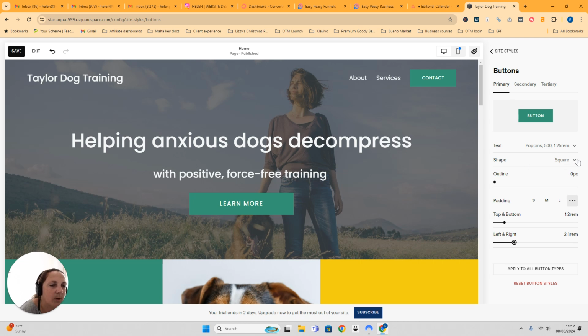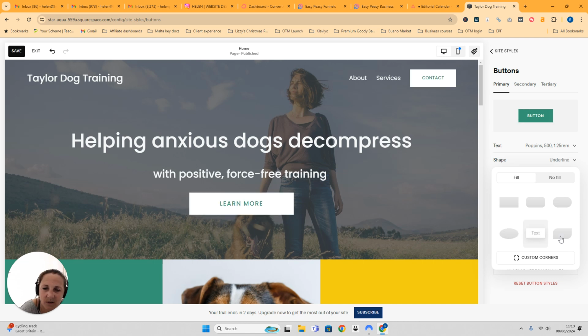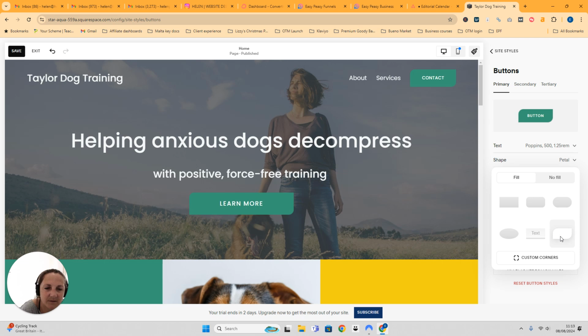So primary button, I'm looking at what I want it to have. You could have fill with corners that are rounded, you could have pill shape. For this I didn't like that look, I wanted it more abstract. You could even have it like that, that's horrible. Or like that, that's interesting, that isn't too bad. I don't like that. Anyway, right, so experiment, that's my main thing, just experiment with this kind of thing, it's really cool.